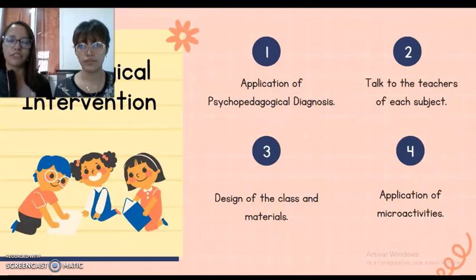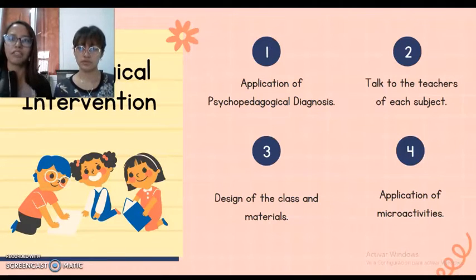The first one was the application of the psychopedagogical diagnosis. It was in two sessions, with second grade and with the fourth graders, and we were there. We applied the different activities because we designed this psychopedagogical diagnosis taking as a basis the PEP-3, which is an official document to address the different levels of development that autistic children have. So we adapted this material to our context, to our intervention, because we divided this diagnosis into 8 intelligences, and we designed different activities per intelligence.